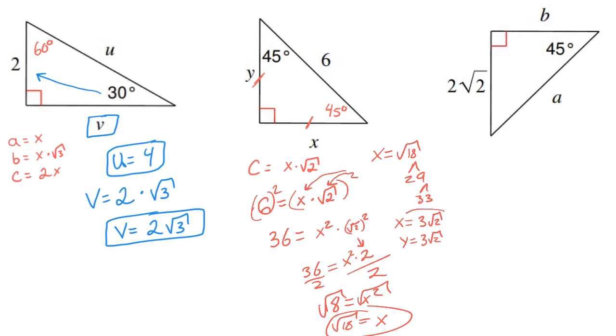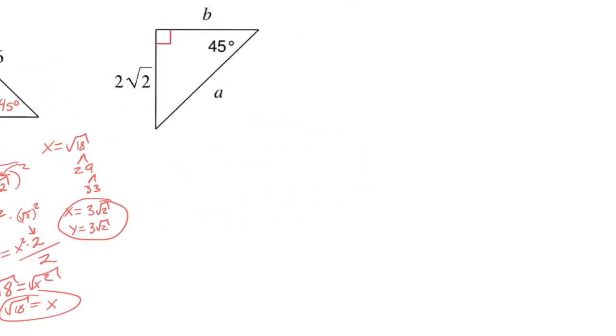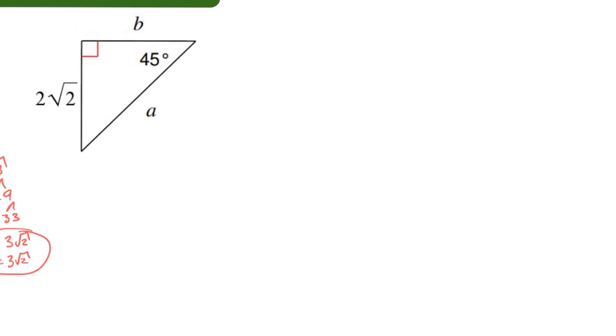All right, lastly, and I'm going to zoom in a little bit on here so we can focus on it, we're trying to identify the longest side and one of the other shorter sides. In this case, it's another 45, 45, 90. So we already have our b value. We know that the other side is the same as the given side. So b is equal to 2 root 2. Now the only thing we have to do is find side length a. We can do that using the Pythagorean theorem just fine.